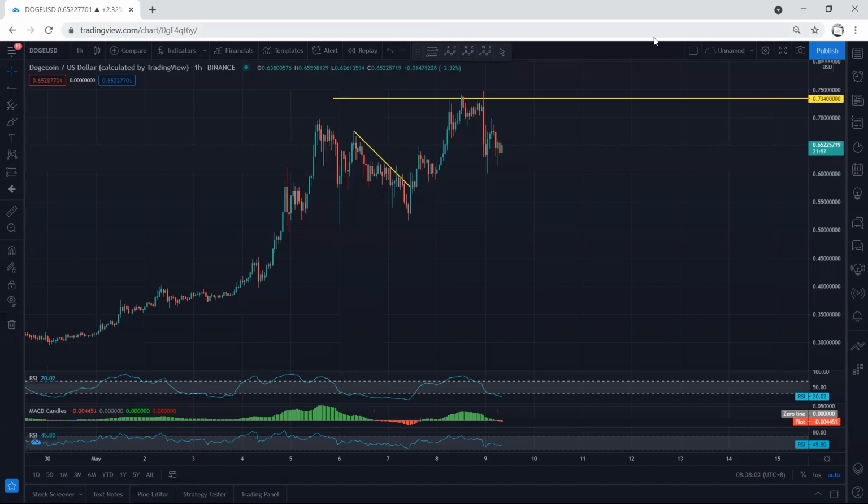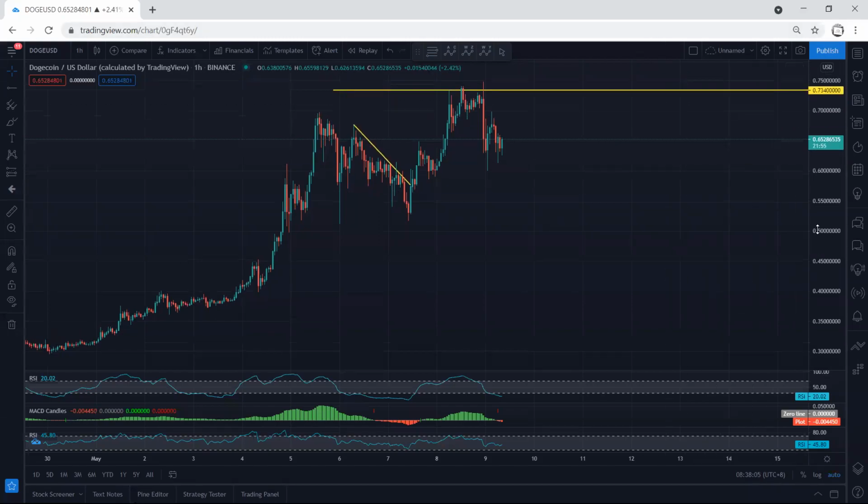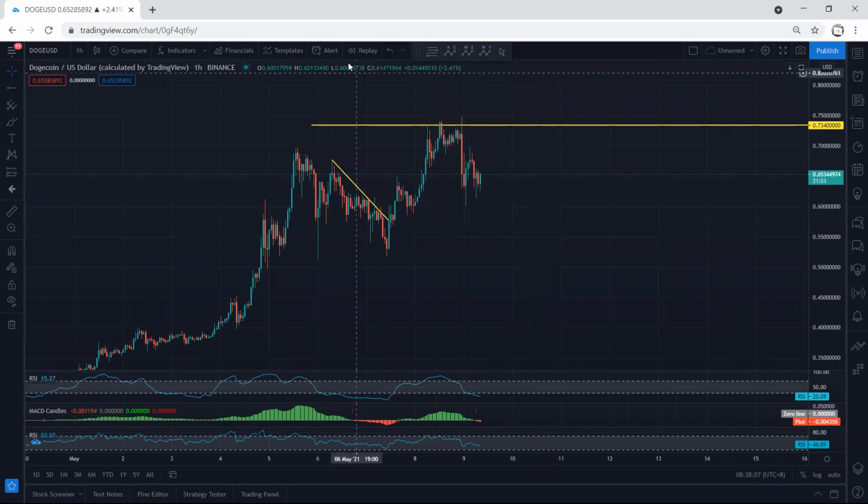We start with the 1 hour chart. Just want to give a quick update. First of all, if we refer to our analysis in my last video, when the price was exactly at this top, we mentioned we have to see the breakout of this top, which is 0.734. And exactly when the price was here, I mentioned that the prices can drop.